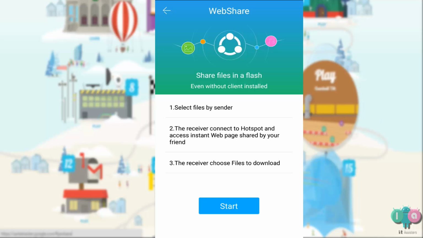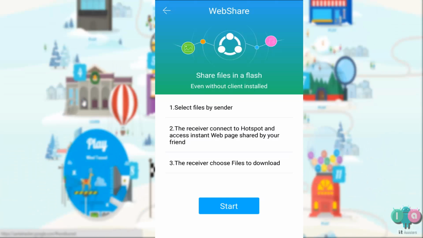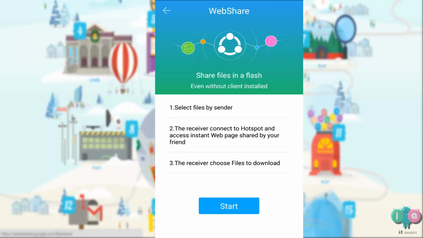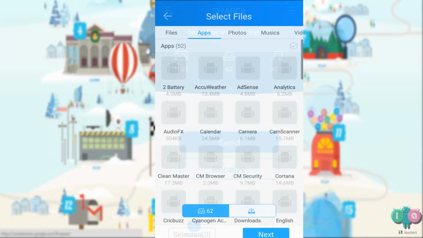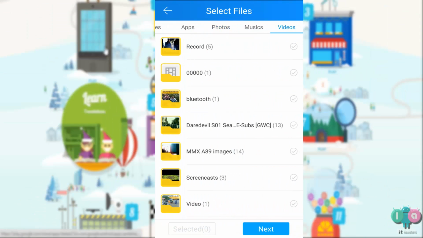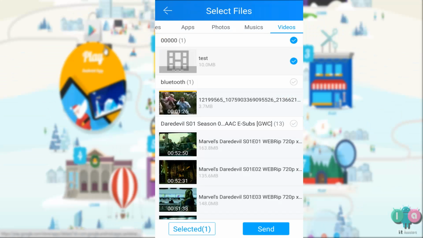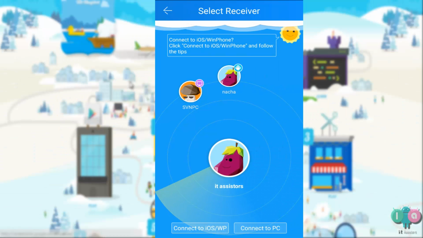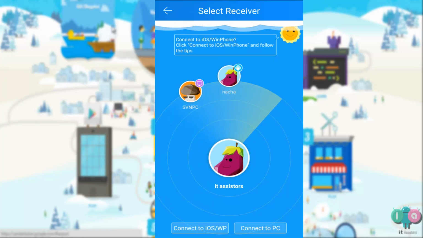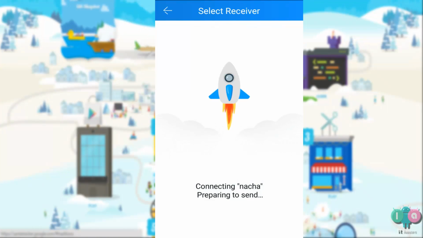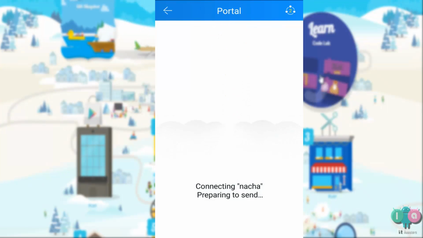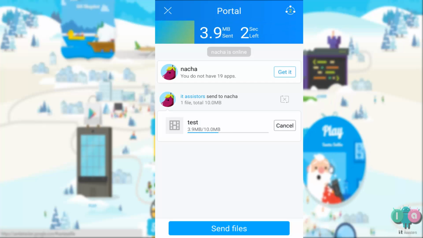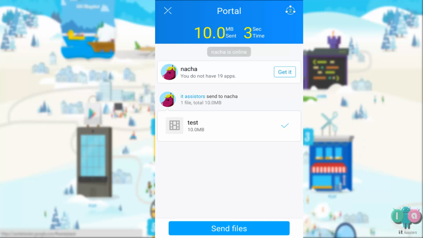Here, in the web share option, you can transfer your files using your browser from your device to your browser. Well, that will be shown while I'm explaining the Xender app, because Xender has such a feature. Now I'm searching for a device to send a file, connecting to that device, and we are transferring. It took 3 seconds, and the size of the file is 10 MB. Probably I will be going back because I took really a long time explaining the SHAREit app.